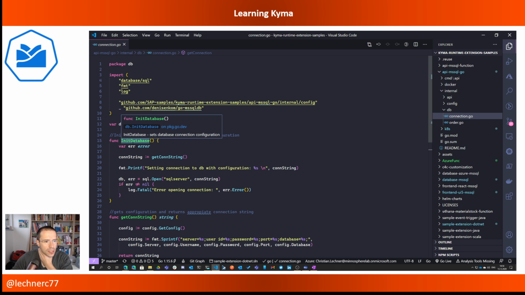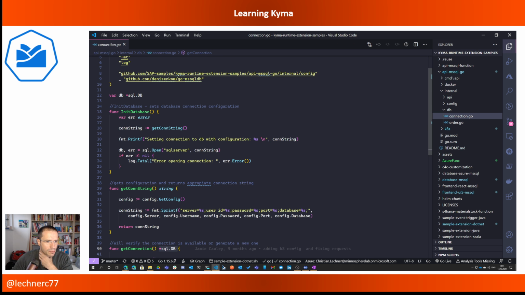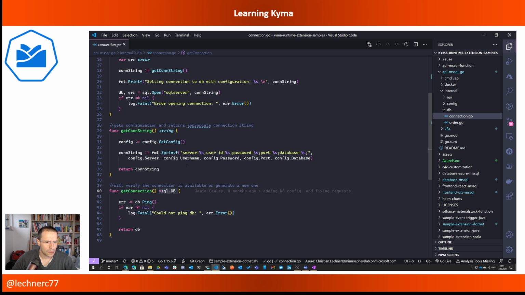So here we have the initialization of the database. We get the connection string from this private function. I don't know if it's private, at least it's not exposed to the other modules. And this one tries to get the connection, okay, and tries to ping the DB.